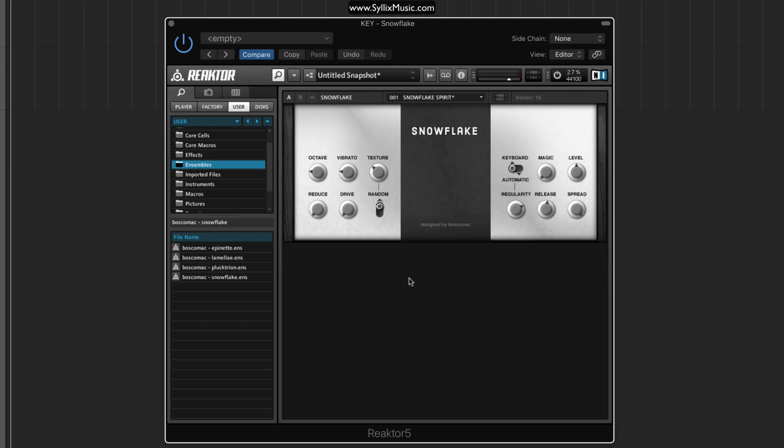So what you end up with is a lot of really interesting, unique, and almost random tonal and texture qualities when you're playing the sound, and it makes for a lot of fun. So let me show you guys what I mean here. Let's start off by playing a quick example with the octave control, and we'll get to the texture one in just a second because this one's a little bit different than the others. I'm just going to play some simple chords with the octave percentage all the way down, and then we'll increase the percentage of how often octaves will happen, and we can hear the difference. So here we go.